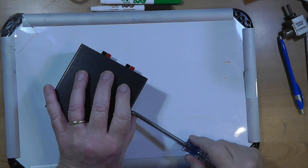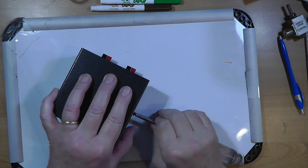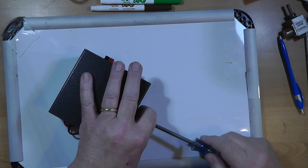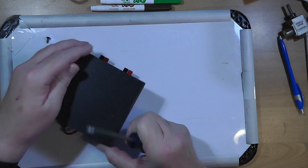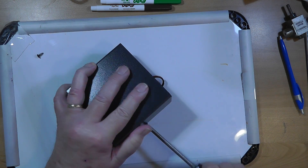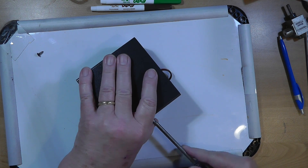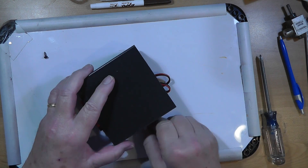It's only two screws holding off the top here. We'll take this one out. Note that this does not void the warranty. If something breaks and you try to fix it, that does not void the warranty for MFJ products. They recognize they're dealing with hams who know how to fix things.